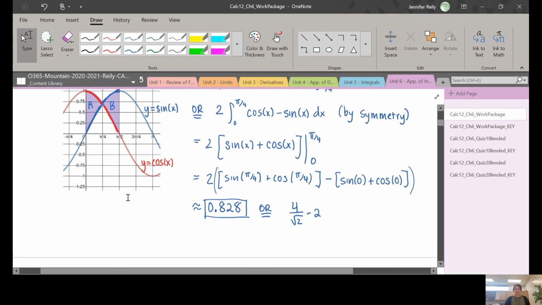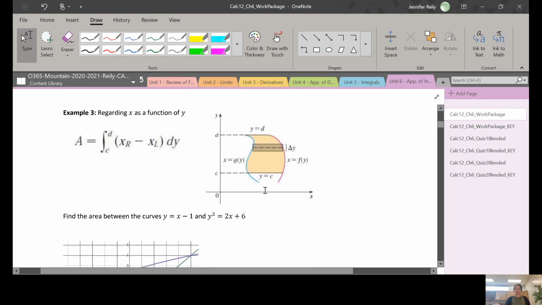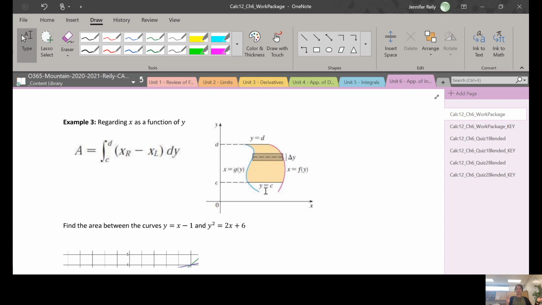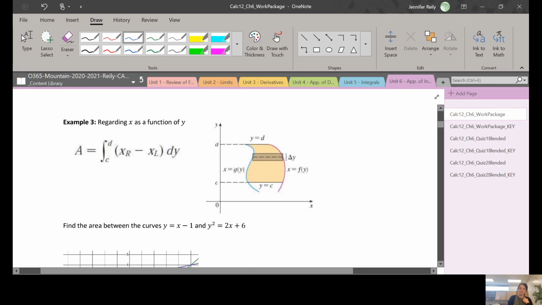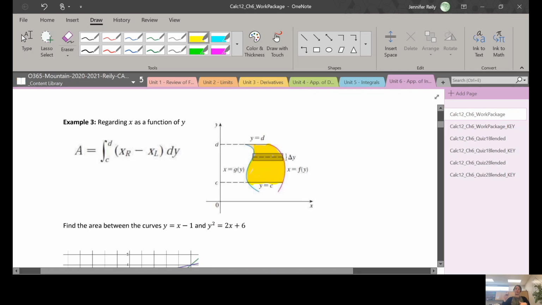All right, let's look at one last example, and this example is a little bit different. Sometimes you'll want the region between two curves, but not where one is above the other, but where one is to the right or left of the other. So let's have a look at this region here in between these two curves. Sometimes functions can be rearranged and written in terms of y instead of x. We'll see an example down below. In that case, we can still find the area. We just have to flip around and do our integral in terms of y instead of x.